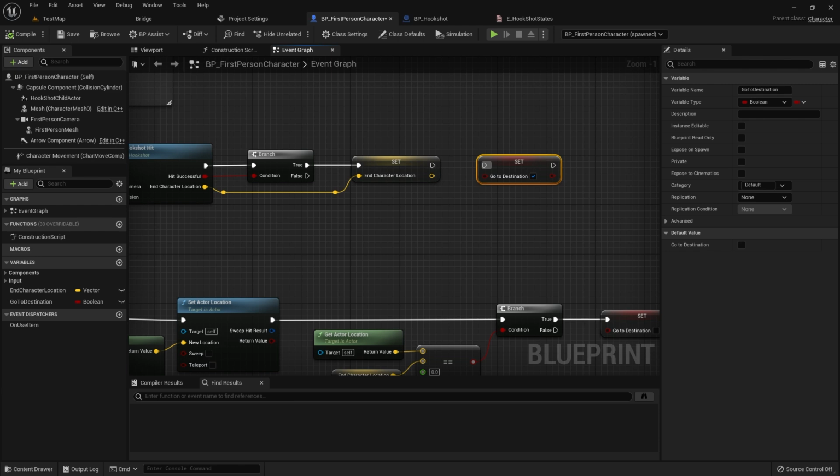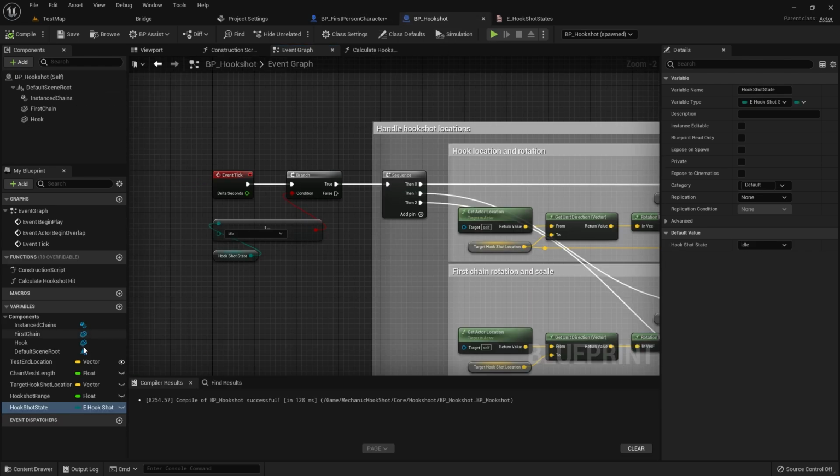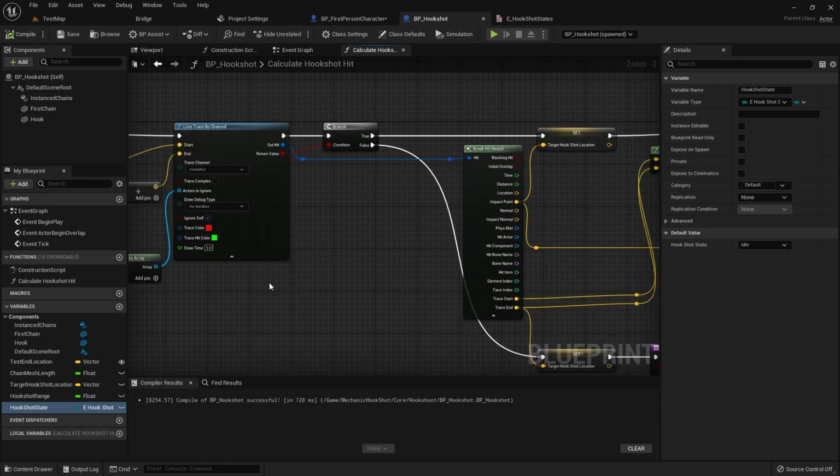Now the first thing that I need to check is the fact that I'm going towards a place. And here in the hookshot, I have the state of going towards a place. Where can I know that I'm going towards a place? Well, in the calculate hookshot function.